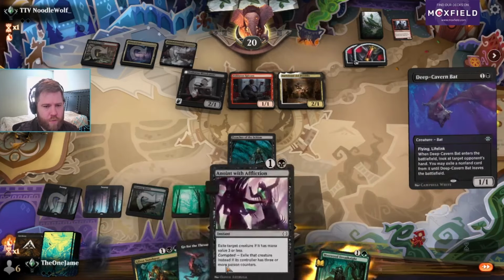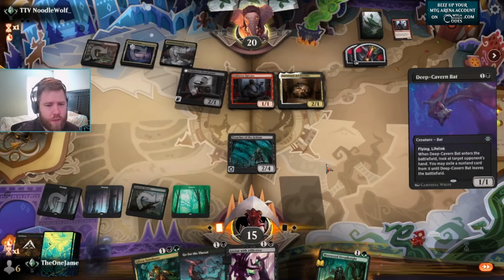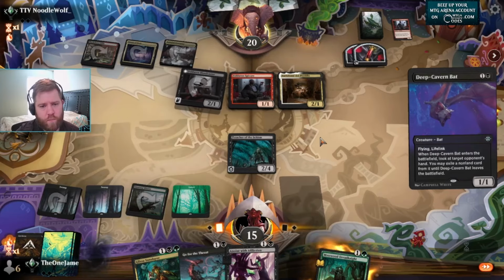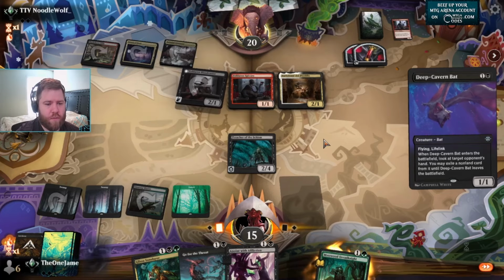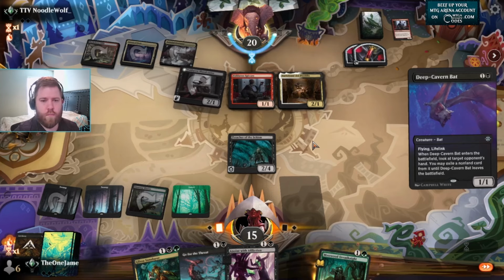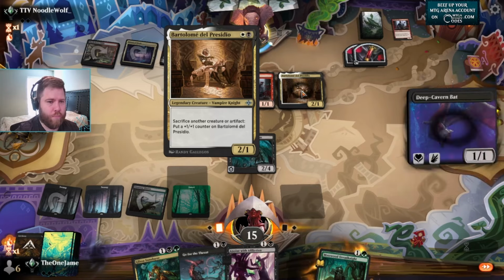And then we're probably going to use one of these cards. Probably Anoint with Affliction on the Bloodcaster or Boltalame. Maybe we'll attack with Preacher and then make them sacrifice stuff for this if they want to block it. Bartolome del Presidio. You really have to break out your Spanish accent when you say Bartolome del Presidio.